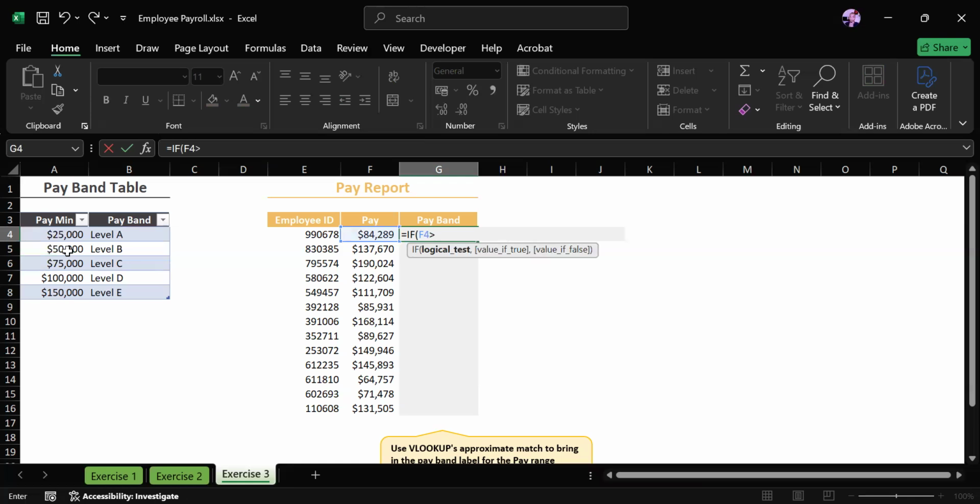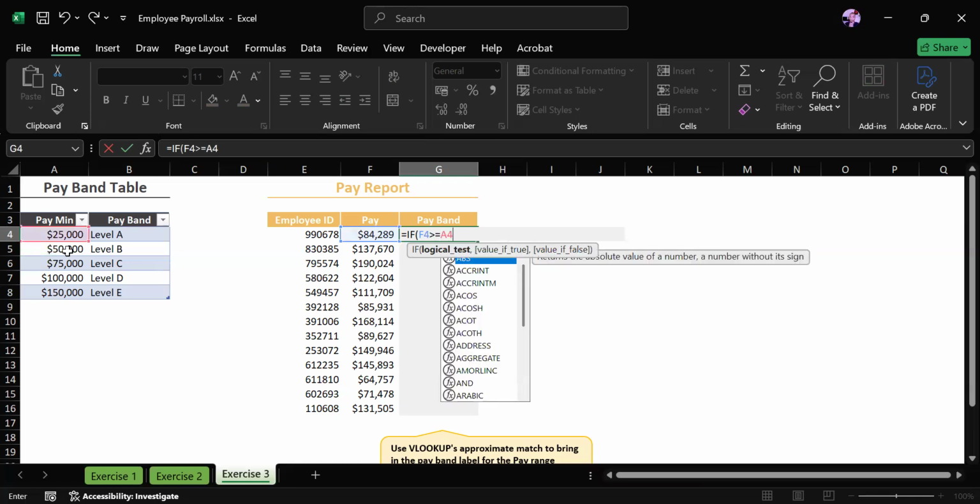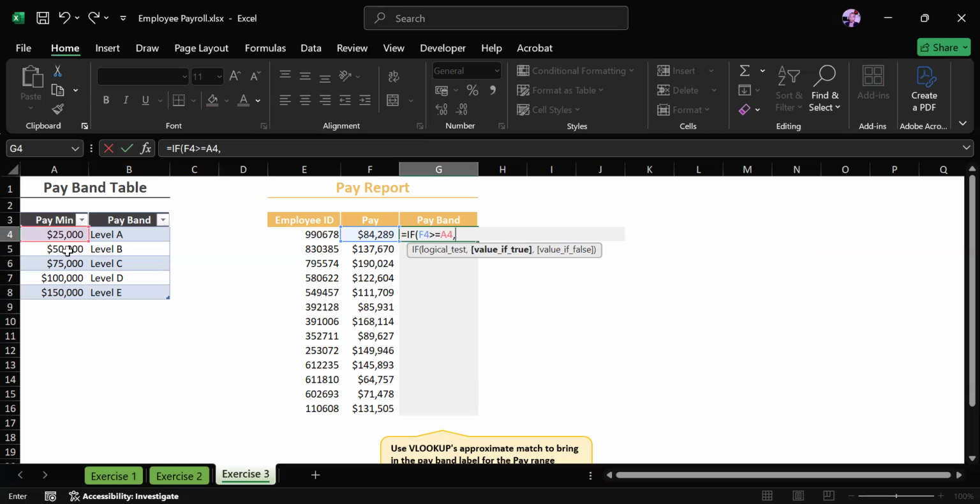If F4 is greater than or equals A8, the value if true should be level E. Level E. Yeah.